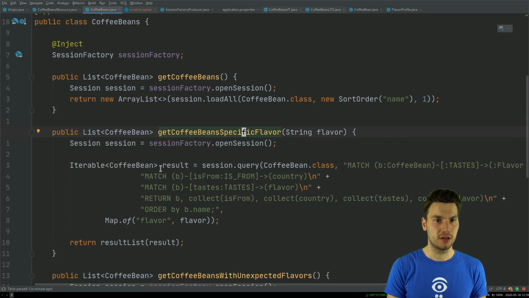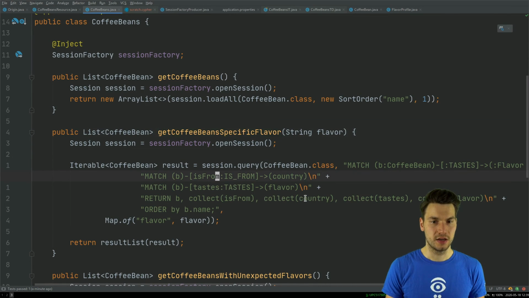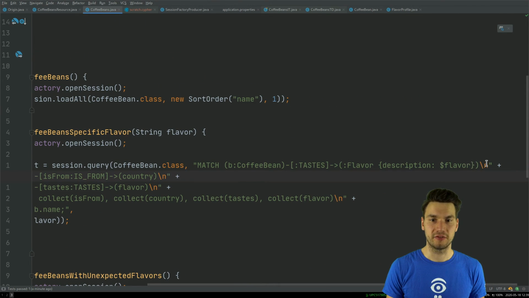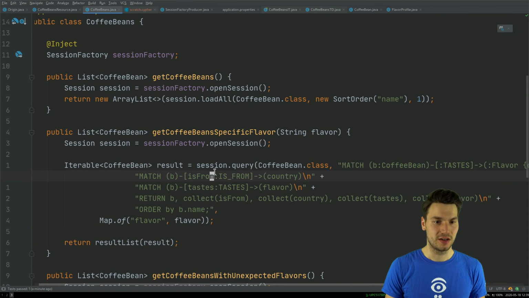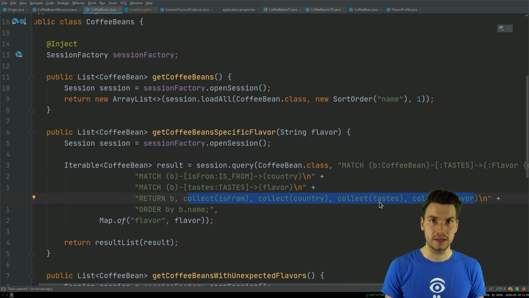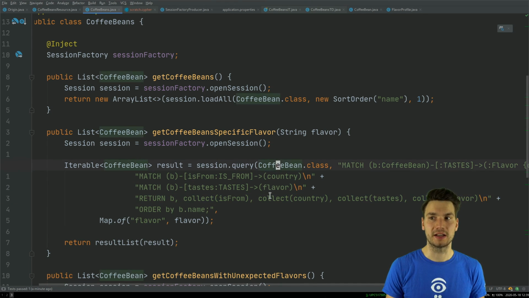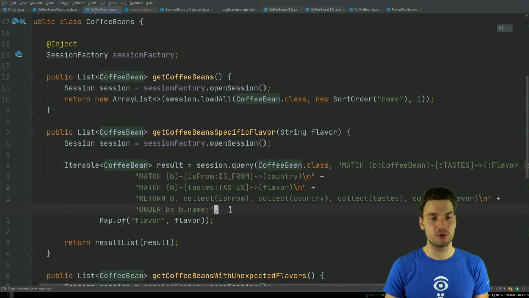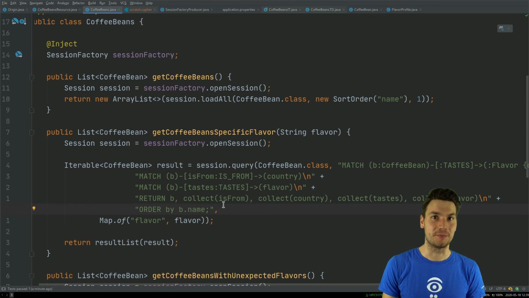So that's similar to what I showed you before, where you say, in this query, match all coffee beans that taste like a specific flavor, where that flavor at least exists to a very tiny percentage. And then again, match these to collect all of the data. If that would be missing, it still returns the node, but not with all of the correct related nodes with their relationships, which automatically are mapped by OGM. So this is how to use an example with Neo4j OGM and one example graph.